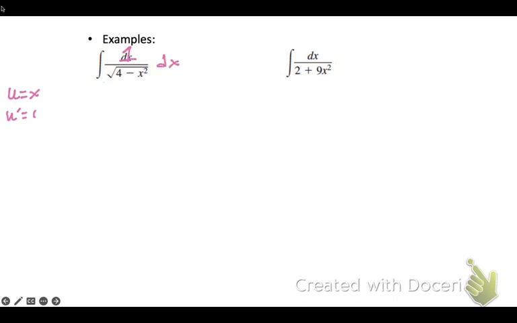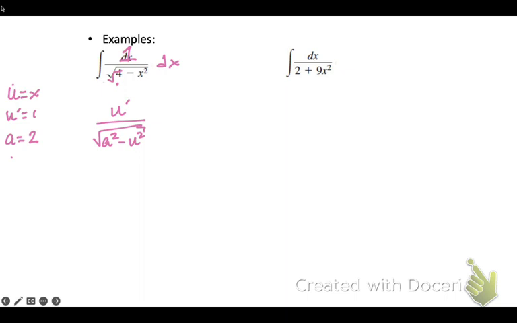So what rule gives me u prime? Oh, what's a? 4. No, 1. Look at the rules. 2. 2. Because the rule says a squared. So what rule gives you u prime over the square root of a squared minus u squared? The first one. Arc sine. Do you see that, Ainsley? Yeah. Okay, but do you see how we need to decide what u is, what a is, and that's where we're going to take the square root of those.